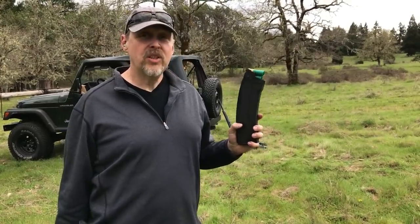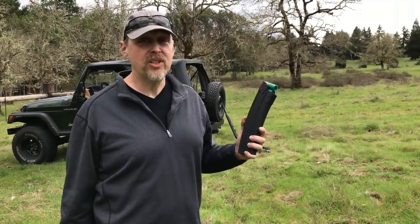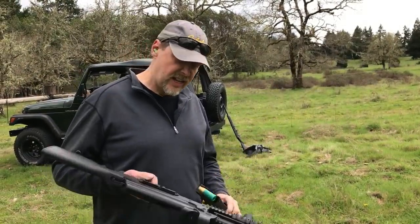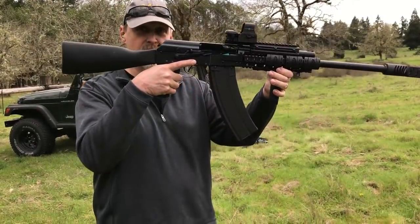These are less expensive than the Russian alternative, but they seem to work just as well. And they look incredibly good having a steel magazine in a steel gun. Don't you think so?